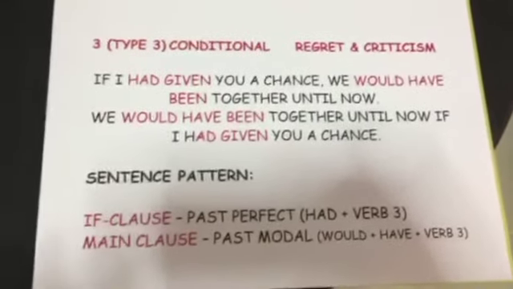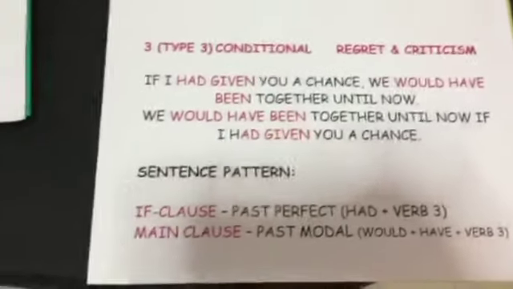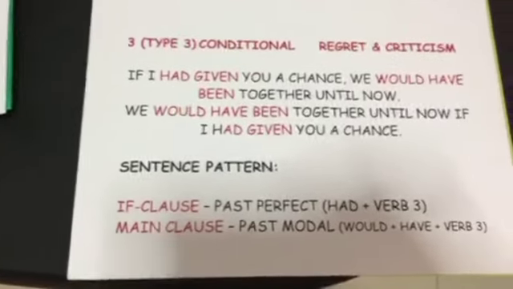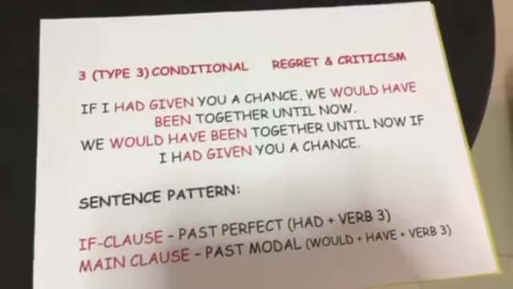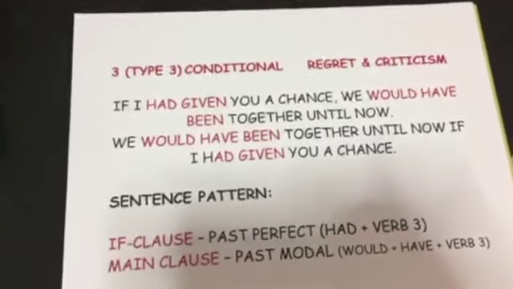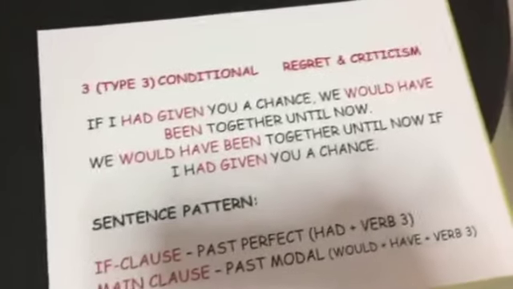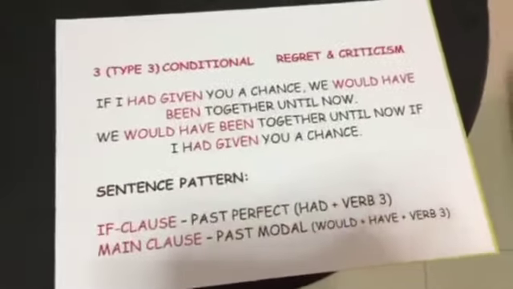Or for example, you want to comment about the cake. For example, your mother baked the cake and it's just a plain cake. And you wanted to comment on the cake and you say, you know what, Mom, if you had put honey and chocolates on the cake, it would have been very delicious. So that is an example of a criticism.